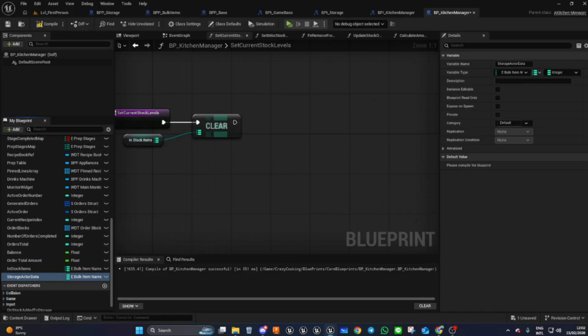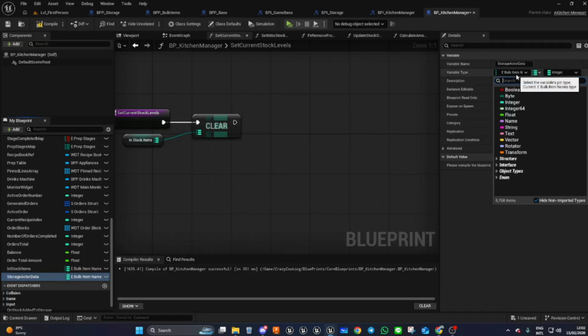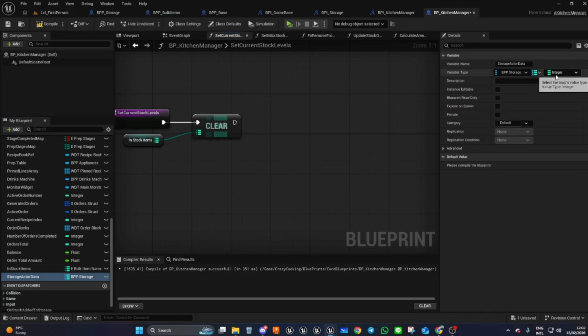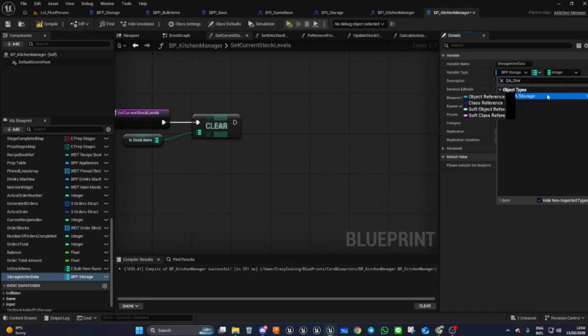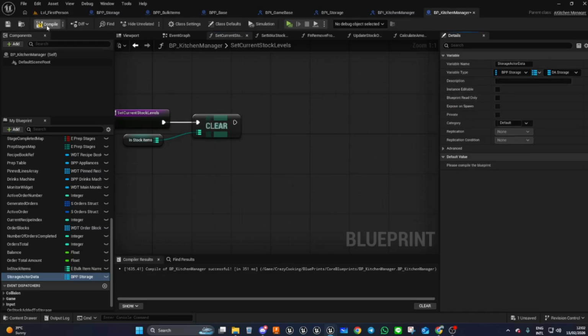Okay, and that is a map of BP underscore storage object reference, and DA storage. Which is what we set in the last one, the call in the last one.